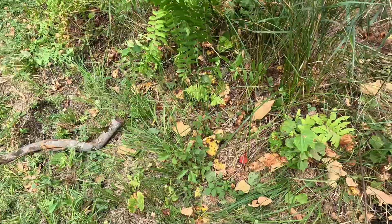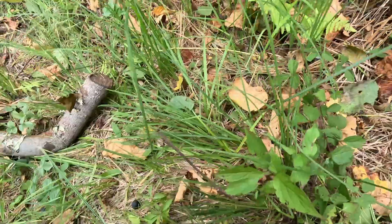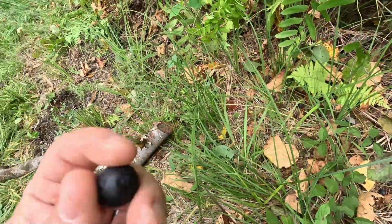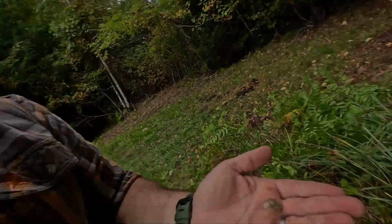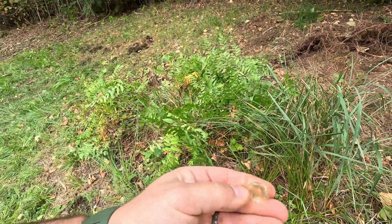No, looks like I ran over a bunch of wild grapes. Those are pretty squishy. A little dirty. Not terrible. Lots of seeds.